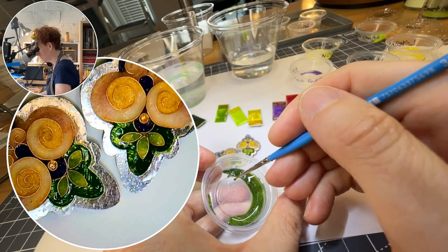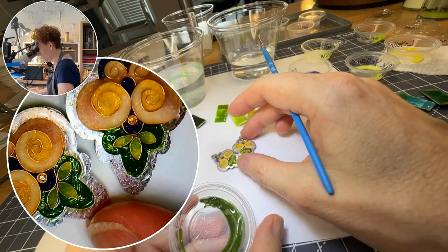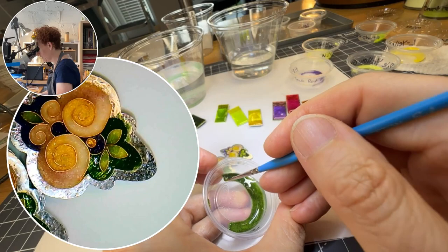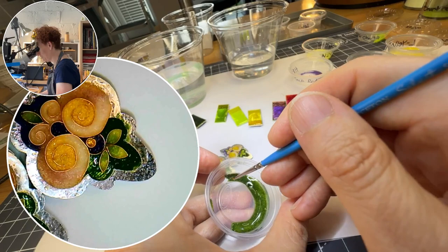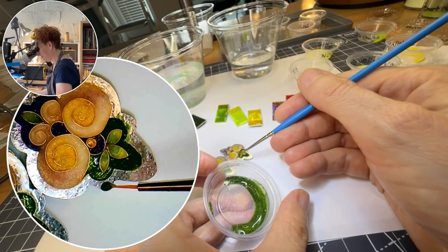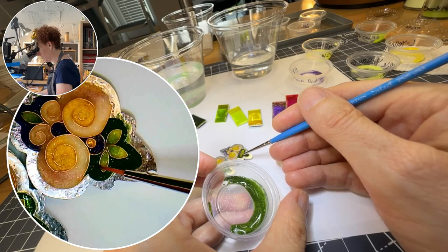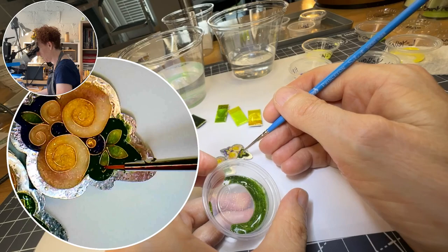But yeah, people are starting to send in their final submissions for the enamel art jam. I'm not sure how many I'm going to get. I feel like I dropped the ball a little bit. I traveled too much. I didn't push it. I think like 200 people signed up to participate, which is great. If we get 30 people finishing, I think I'll feel pretty good about it, to be honest. But that's on me, because I wasn't as great of a cheerleader about it this time around. I've just been stretched a little bit thin.